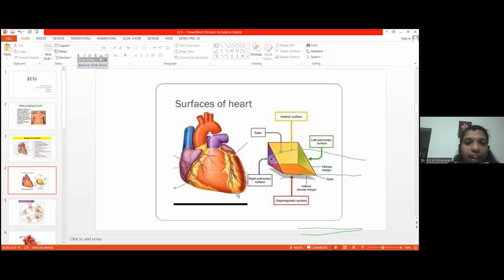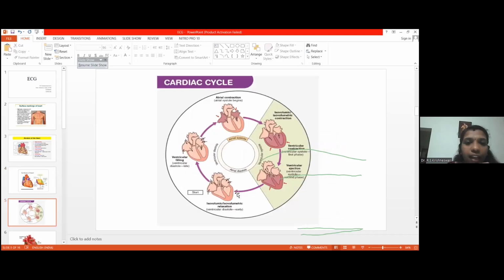So, regarding the cardiac cycle. As far as ECG is concerned, the cardiac cycle has some importance. But while we are talking about valvular heart disease and ECG changes, it is very, very important to learn about the cardiac cycle. So we will see the most important events taking place in a cardiac cycle. The sequential or cyclical events taking place during a heartbeat are known as the cardiac cycle, and it lasts for 0.8 seconds.